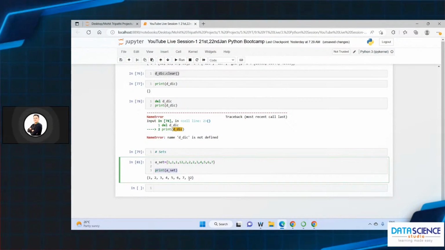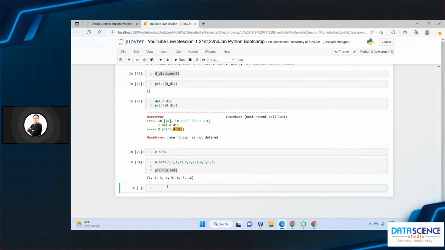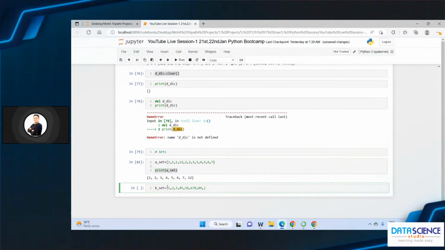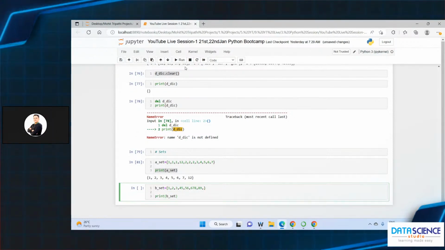Now there are some functionalities between sets. So let's say that I have another set. Like this, I have another set. Okay.